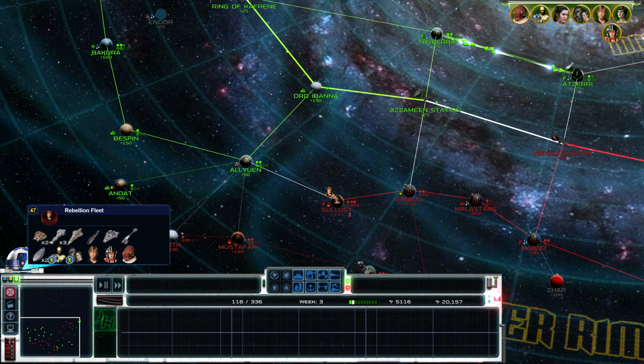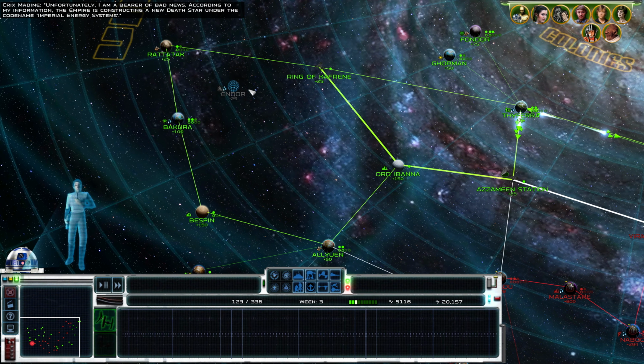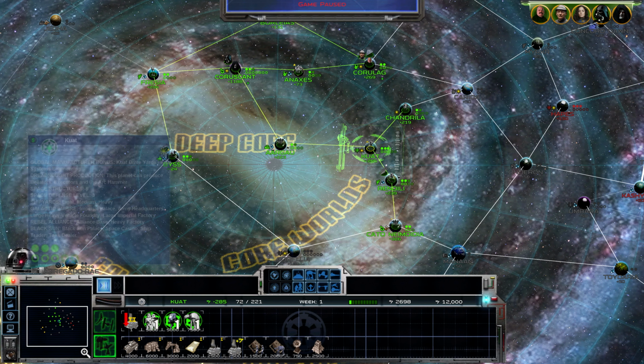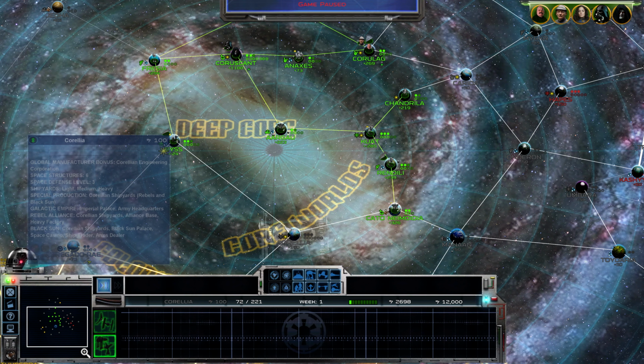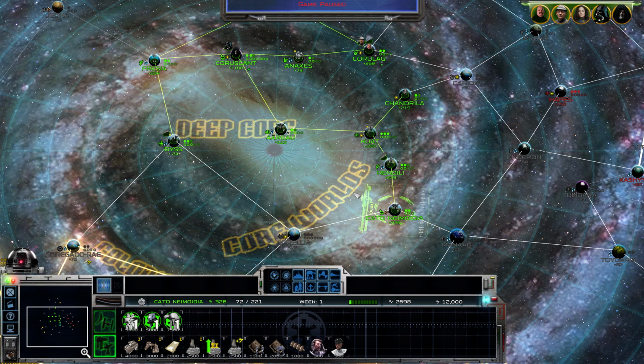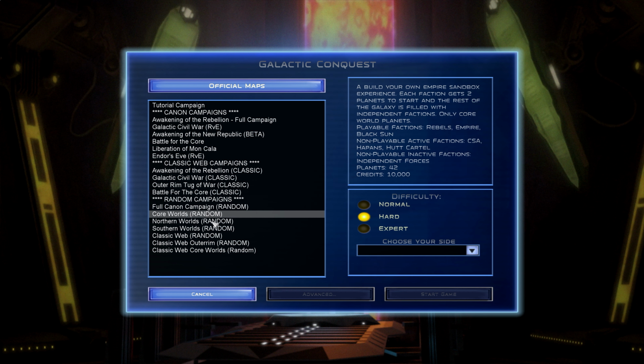Perhaps you want to skip to Episode 6 and play the events that lead up to and end the campaign with the massive Battle of Endor. Or maybe you want a short campaign centered around the famous core worlds to let you gain familiarity with a new faction before jumping into a full campaign. AOTR has all of this and so much more, including random campaigns where the starting planets of each faction are completely randomized, providing a unique and tough experience every time you play.